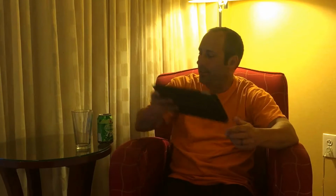Let's see what else I can tell you. It's perennial. It's got 2-row, rye, wheat, Carafa Munich number 3, acidulated, and Carafoam malts. No clue what all that means. I can hardly say it. Hops are Equinox, Comet, and Cascade. So Equinox and Comet are not that commonly used. Cascade is one of the top 6, as I call it, as a standard in a lot of beers. So I don't have a clue what to expect out of this thing.